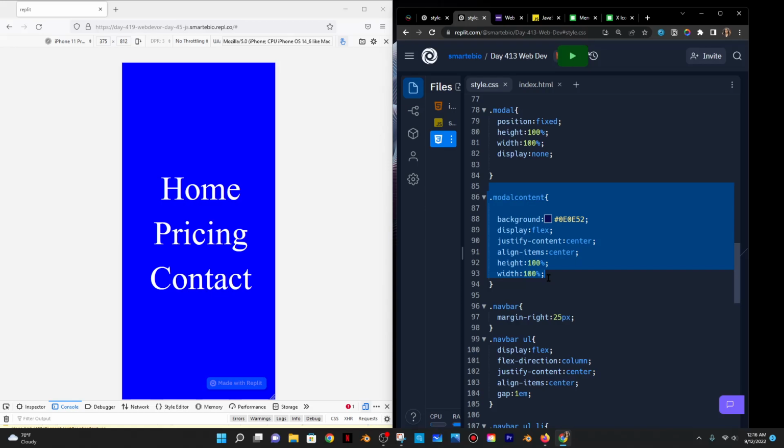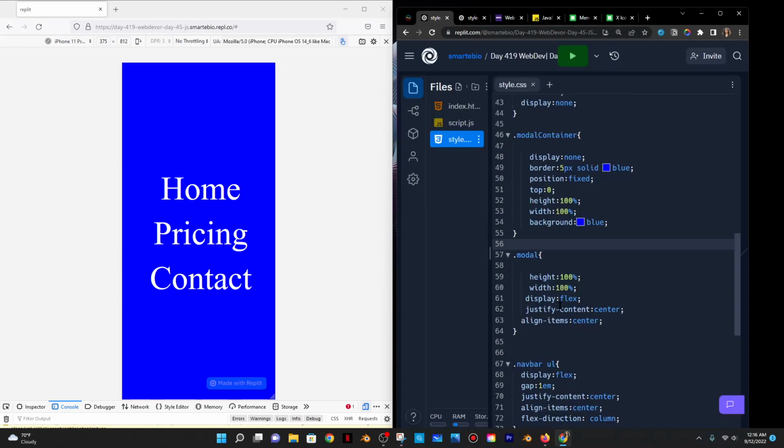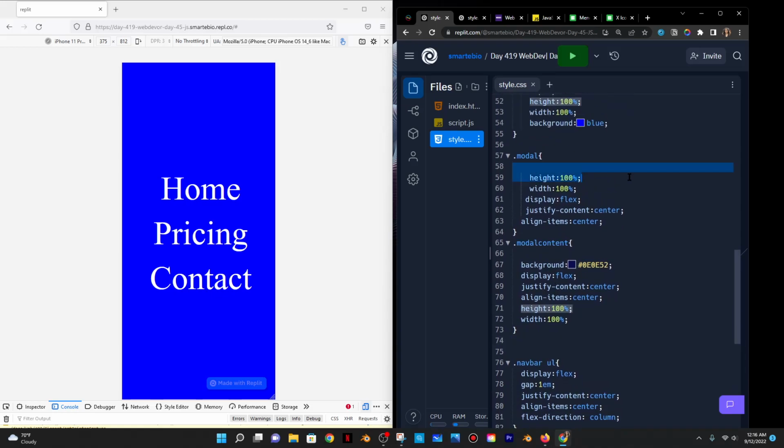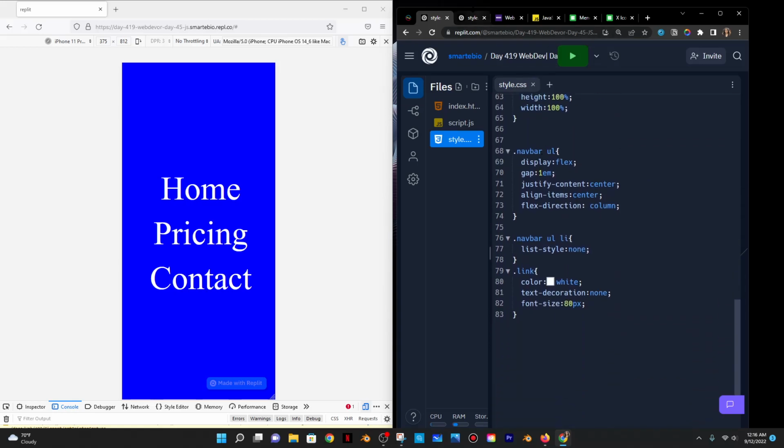And then the modal content, which for me is just the modal, is all this stuff. So I got that. I got this. This one too. This one too. This one too. And then obviously, I just have a background also. So that's done. I don't know where I'm going wrong right now. Like, this is ridiculous.